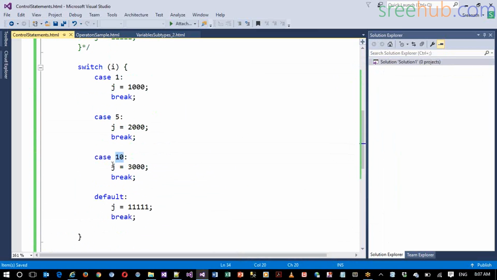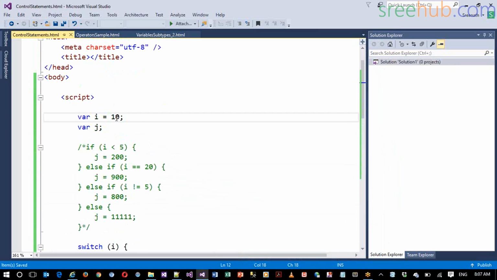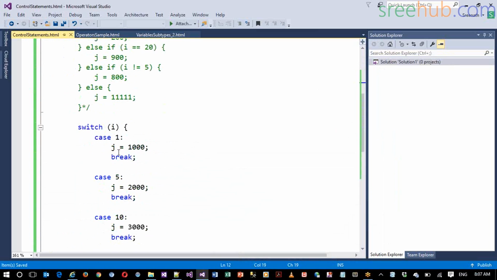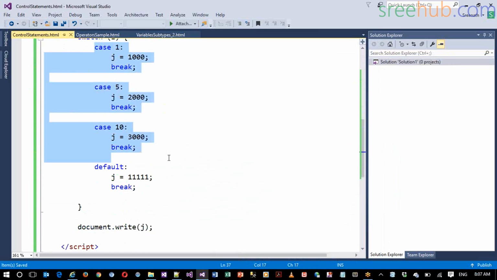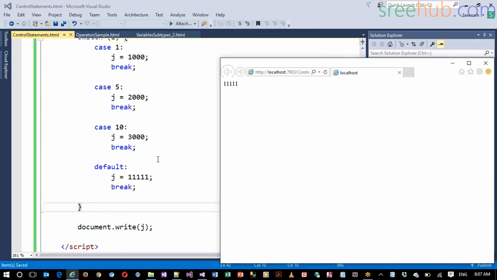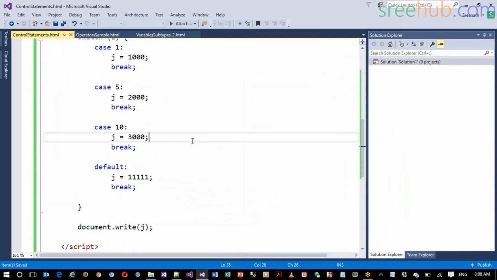So this is how it is created, where we are taking the value of j and comparing it with the cases, and then it will immediately get executed. For example, here we are taking some 120 which doesn't match any case. Then automatically it will go to default and we'll see default will be executed. That's how your case will be.